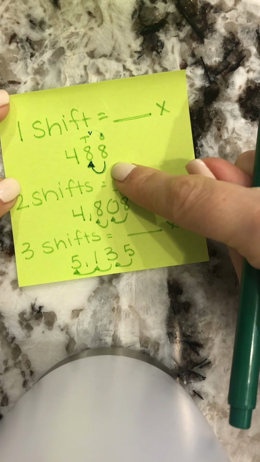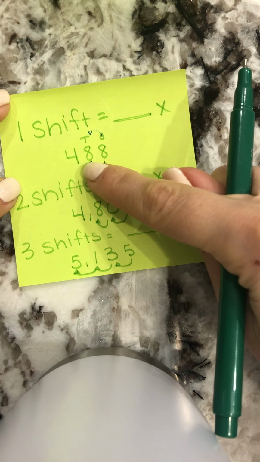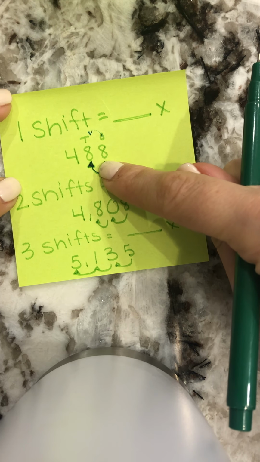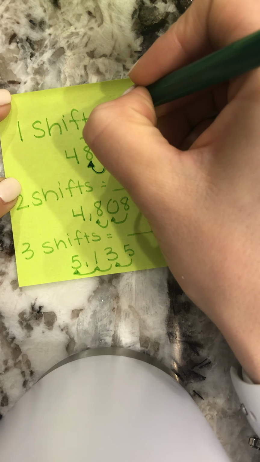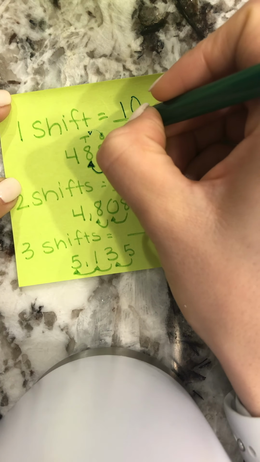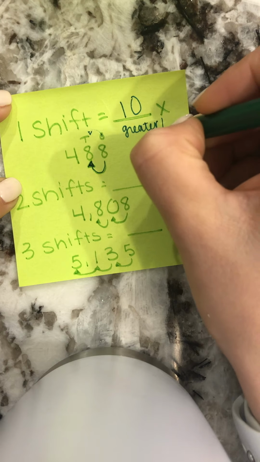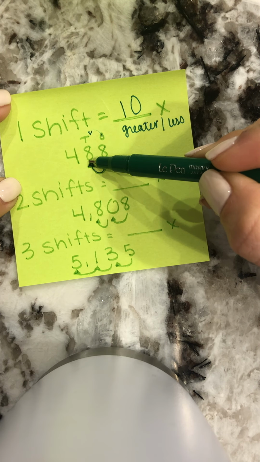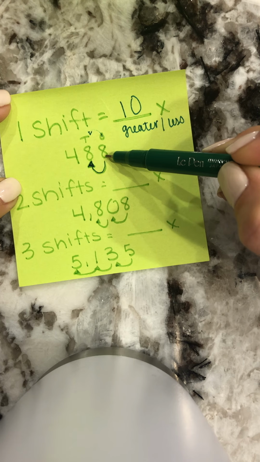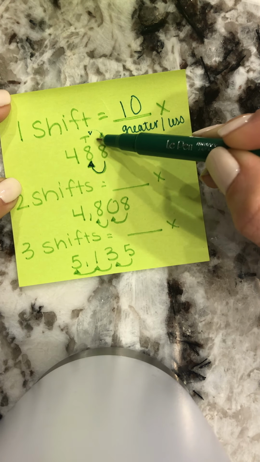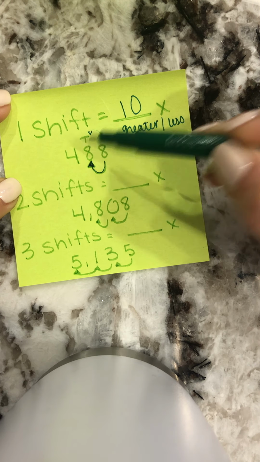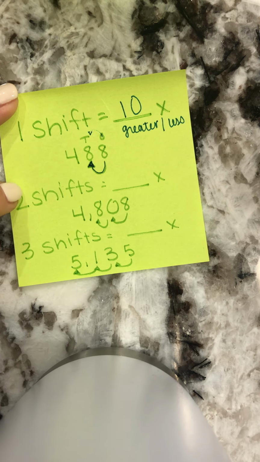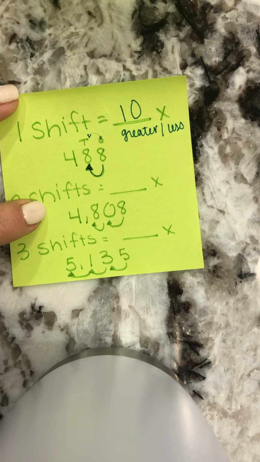If we think about these values too, maybe it will help us to remember. 80 compared to 8. 80 is how many groups of 8? All right. If you got it, when we shift one time, the value gets 10 times greater or less. The greater or less depends on which way we're shifting. If we're moving to the left, 80 is 10 times greater than 8. If we're moving to the right, though, 8 is 10 times less than 80. But the big takeaway here is that one shift is 10 times. The value changes either 10 times greater or 10 times less.